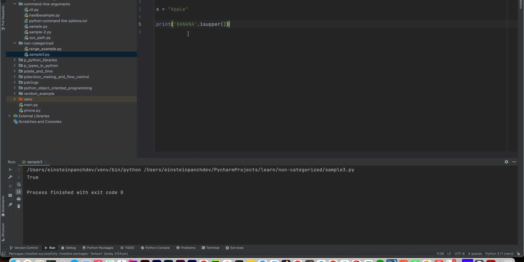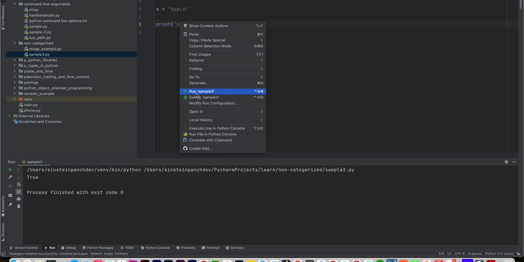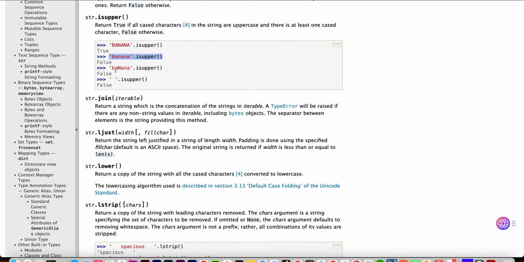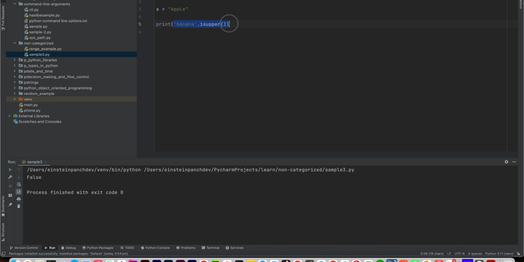Banana.isupper is false. And banana.isupper is also false. All characters should be uppercase.